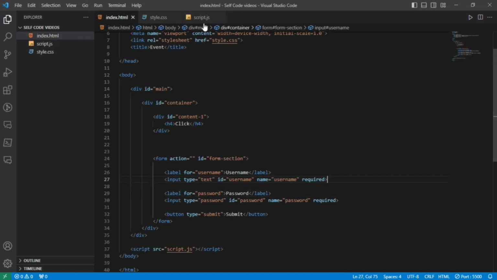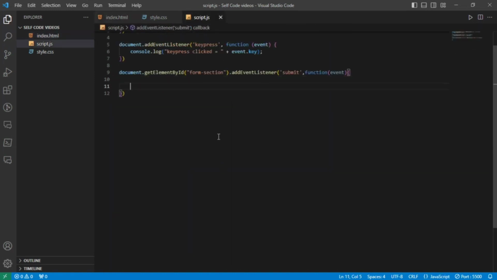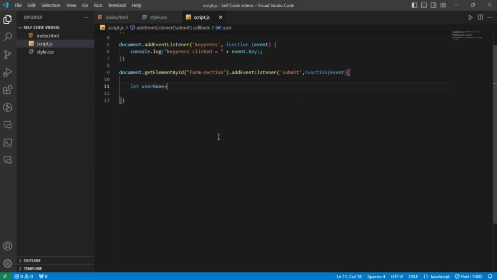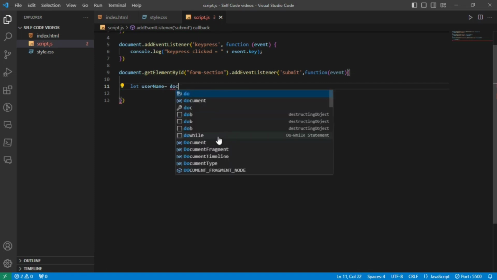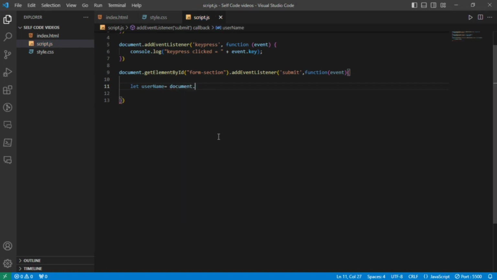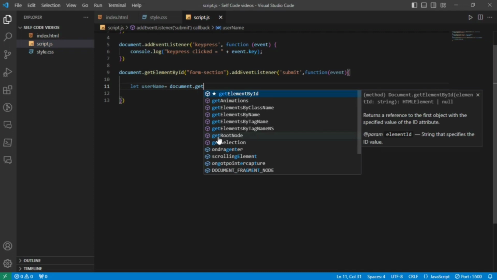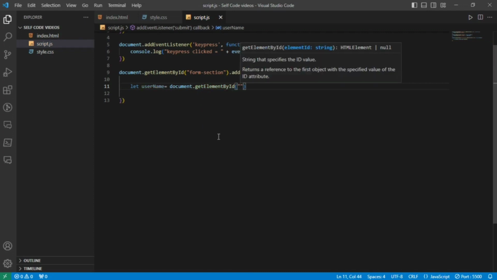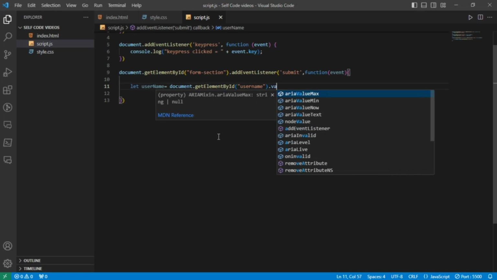For that, I am creating a variable which will take the input. Let username equals document.getElementById username, and we want to fetch the value, so we will write over here value.